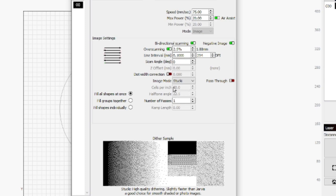Now we're going to use the Stucki image mode, and what that does is it just fires the laser. It's called dither simple, but it's Stucki, whatever it is, and it's just firing loads and loads of tiny little dots, and that's how it brings up the grading, the shading on your image. One pass, make sure you only put one pass. Don't bother with any of this. Okay, we've got negative image there. I mean, you could have done this in the first place, but it's just a lot easier for me to explain because it gives you an actual image of what you're looking at.